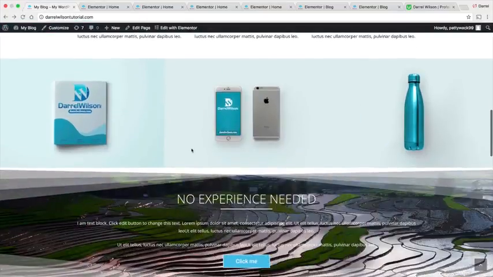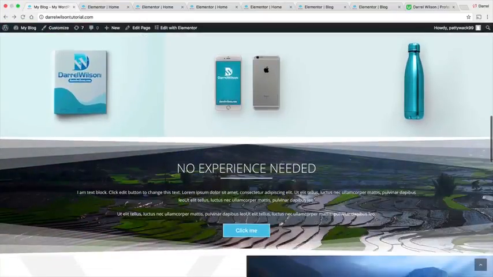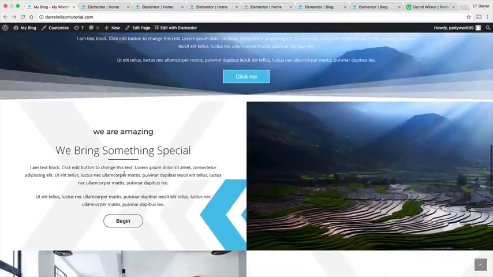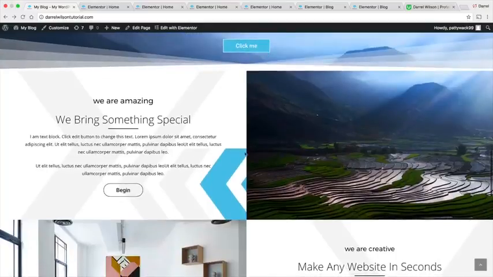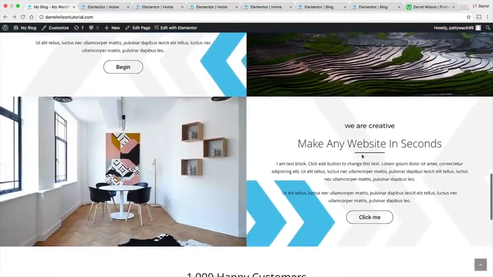So after that, I'm going to show you all how to incorporate this parallax section right here. And then right here, we have a section with text with a simple call to action. We have an image, we have the split screen effect. So I'm going to show you how you can do that on your own website. And then we have it again right here, where you have some text and a simple call to action, again with a split screen effect.